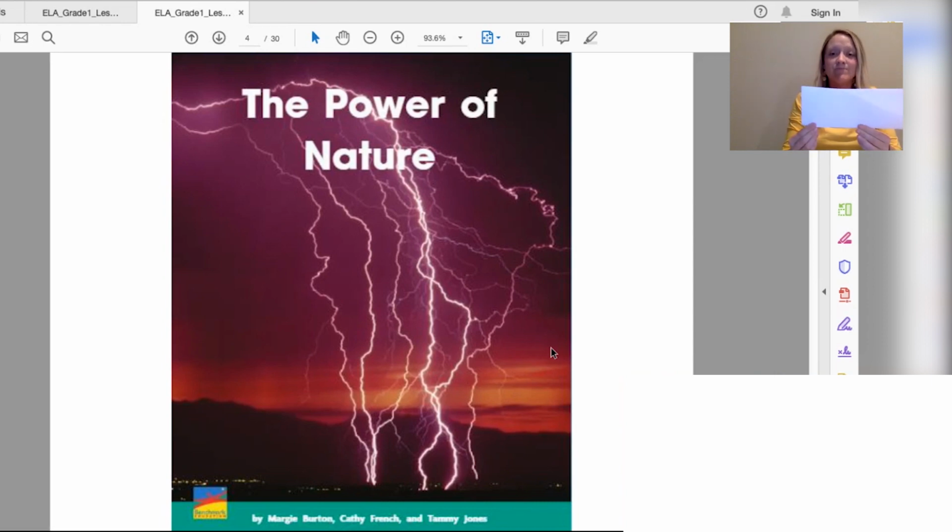Very nice. But today, we're not just going to make two columns. We're actually going to make a four square. Now, to do that, we're going to have four boxes. And after you make your hot dog fold, we're actually going to take it and fold it again, boys and girls. And this time looks like a hamburger bun, huh? That's what we like to say in my class. It's going to be hot dog style or hamburger bun style, of course. So today, you get to fold two. And once you have your two folds, we can open it up and we can see our four sections. Very nice, boys and girls.